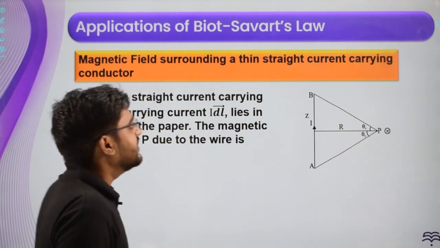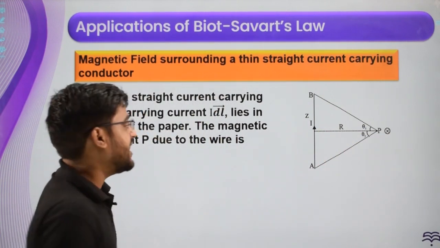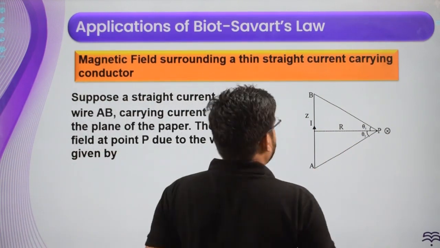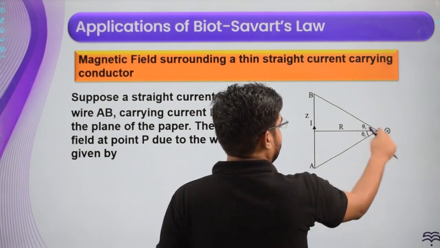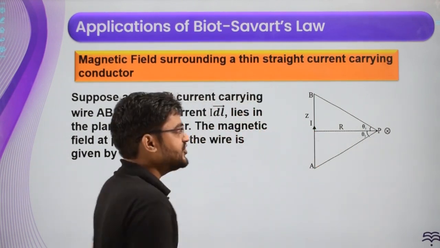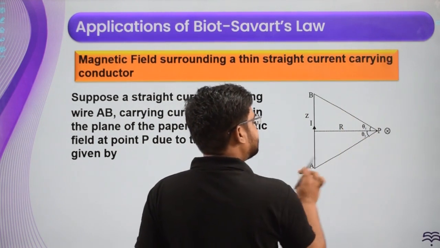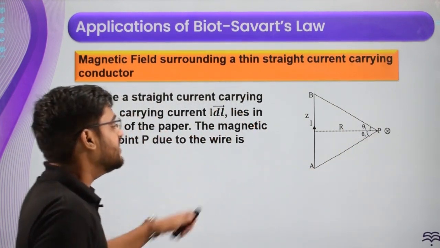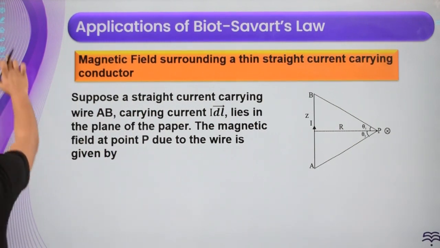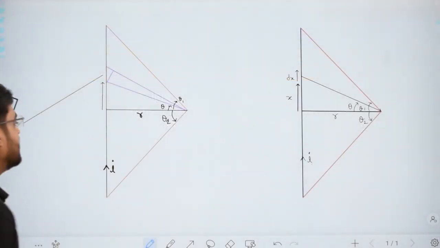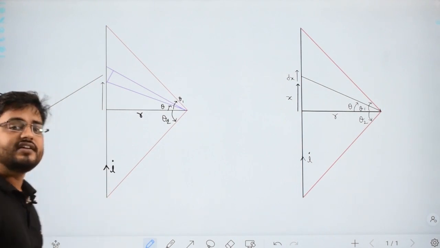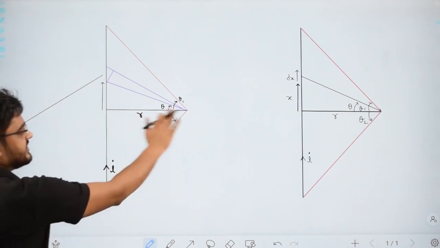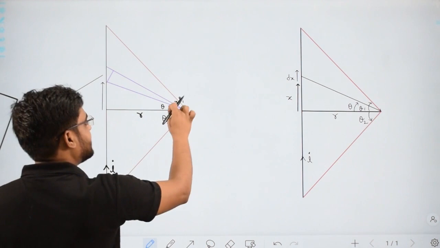We need to get the magnetic field produced by this finite piece of wire which is carrying I current, at a distance r. Now, if we join this point P to both of these ends, then the angles formed are theta 1 and theta 2. Let us derive it. This is my piece of conductor, carrying I current, at a distance r. This is angle theta 1, theta 2.